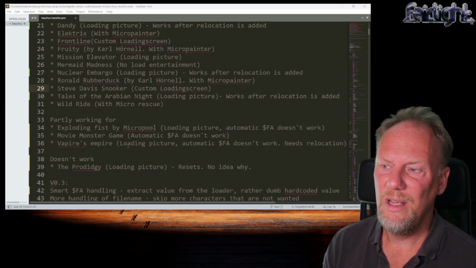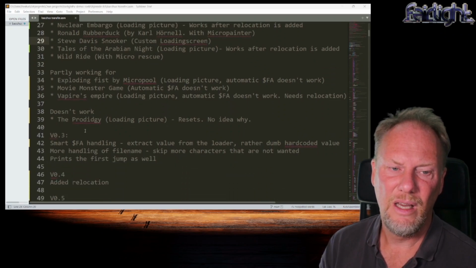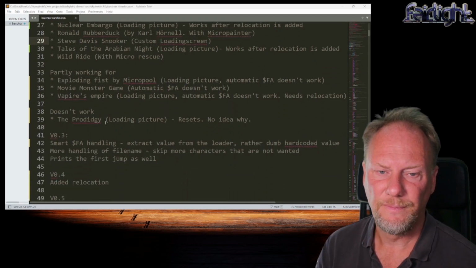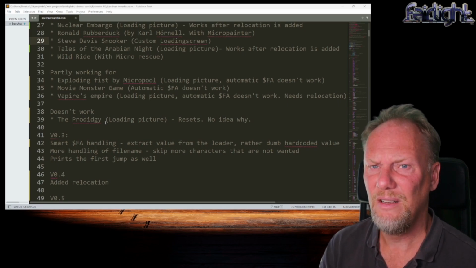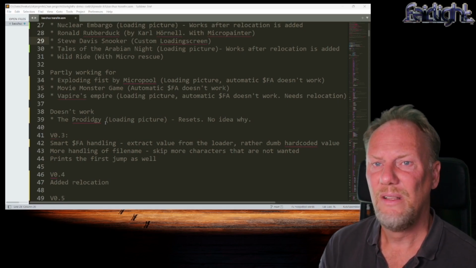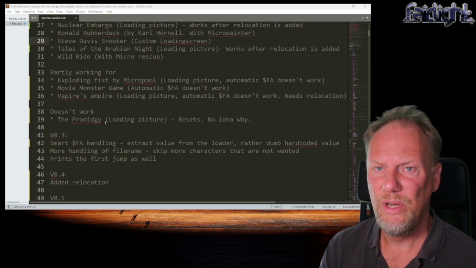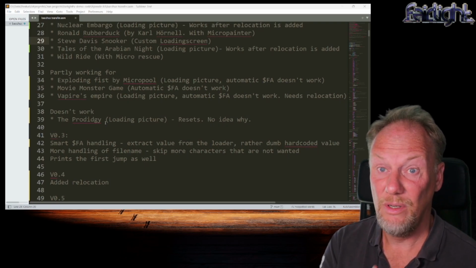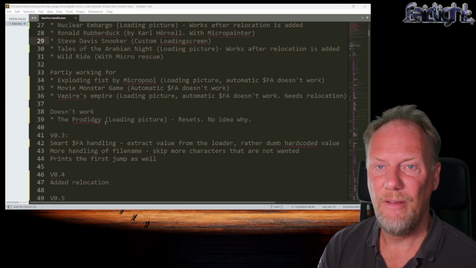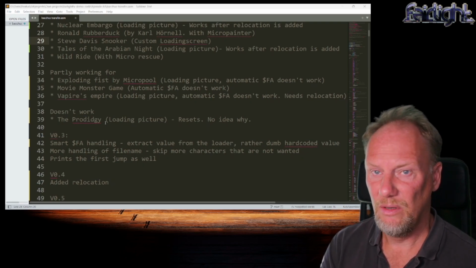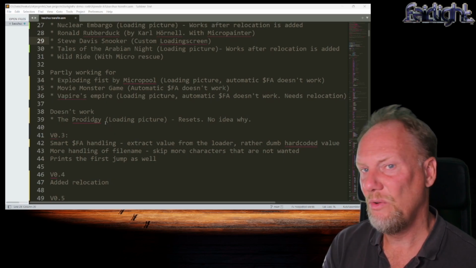So the only issue I have now is the game called The Prodigy. It is transferring like 2 files and then it just resets. There could be an issue with the original tap file I have for this. But if I load it using the emulator, not using the transfer, then it loads fine.